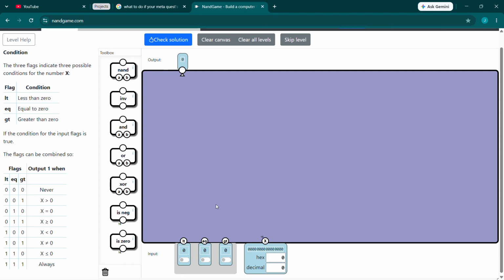Condition. Also, to be clear, this is not an I, this is an L. This says LT.